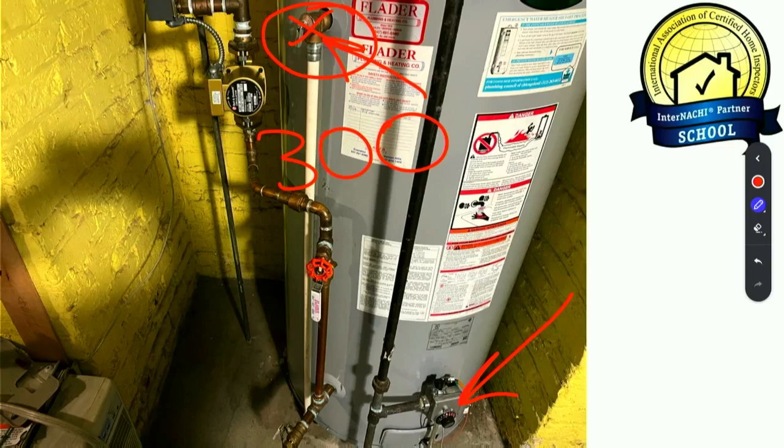But the biggest thing for us to realize is this 300 degrees of heat, when that comes out of the end of there, is now at atmospheric pressure. It's no longer 150 psi. It's going to instantly change to steam. And if we didn't have this tube down at the ground here, it's going to blow into somebody's face. If they inhale that steam at 300 degrees, they're going to burn their lungs. And if you burn your lungs, obviously you can't breathe. You can't breathe, you're going to die.